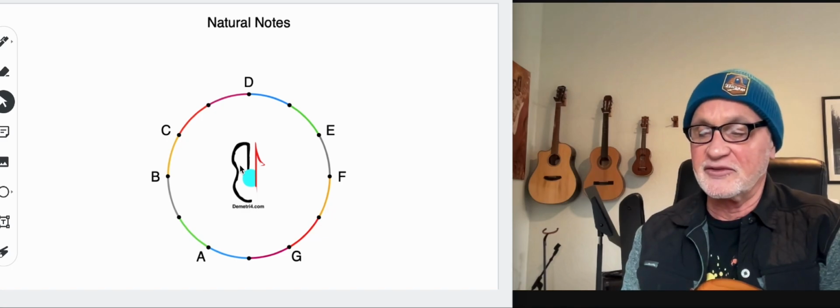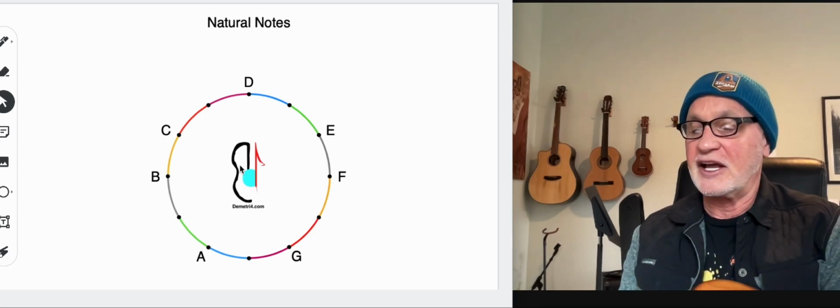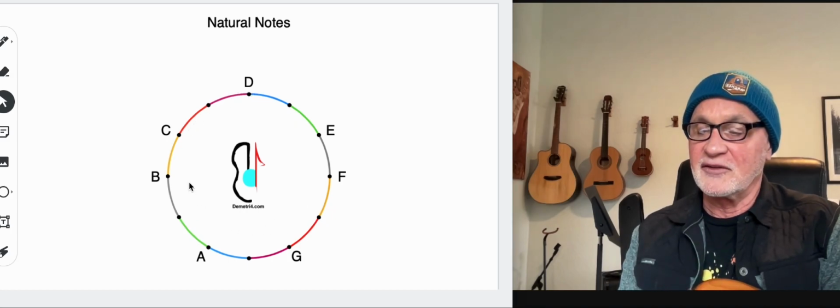Definitions. Natural notes are the 7 dots with the letter names on the natural note circle in your workbook. Let me say it again. Natural notes are the 7 dots with letter names in the natural note circle. Altered notes are the 5 dots on the natural note circle. These altered notes are called chromatic. Chromatic notes, blank dots. The natural note circle is very helpful in visualizing the relationship of the natural note to its chromatic. A chromatic is a note altered by an accidental.